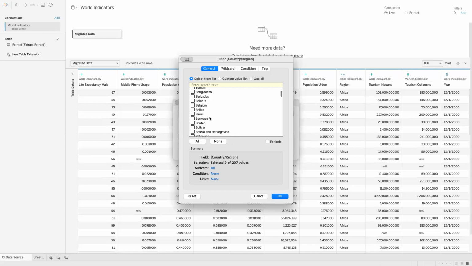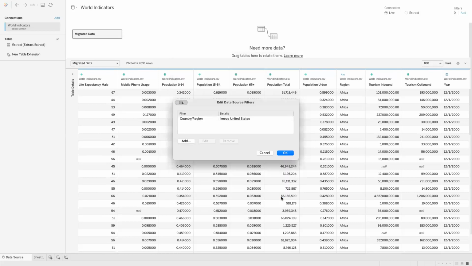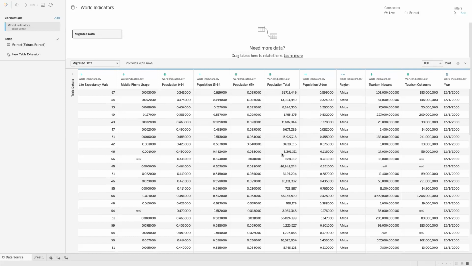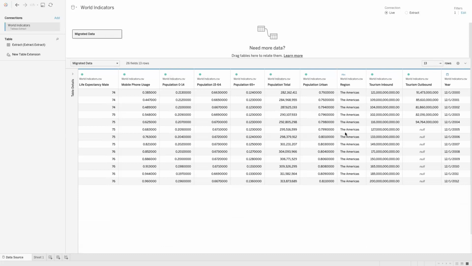So I'm just going to filter for the United States, for example, just so we can see. Oh, I didn't want to do that. None, United States. And I'm going to apply that. So now we're going to apply this filter. And now our data is filtered.